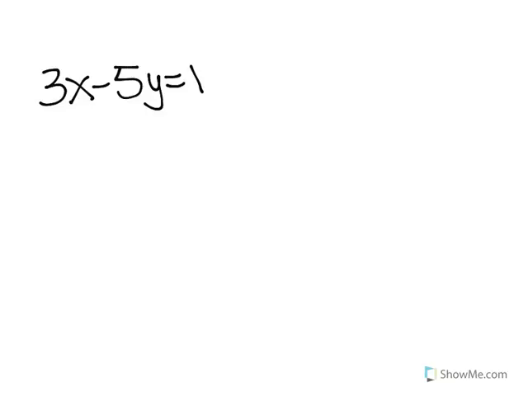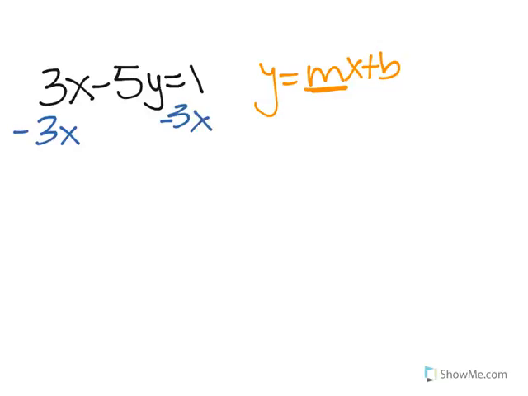You can also find the slope just from the standard equation for a line. So here we have 3x minus 5y equals 1. And the key to finding slope here is transforming this line into slope-intercept form, which is y equals mx plus b, where our m there is the slope that we're looking for. So in order to do this, all we have to do is solve for y. So we're going to subtract 3x from both sides. That leaves us with -5y equals 1 minus 3x, and then divide by -5.